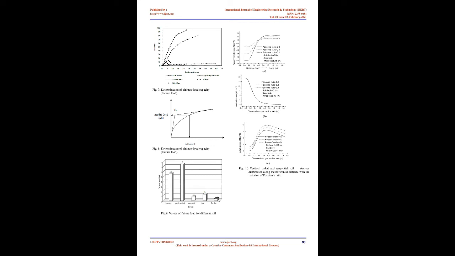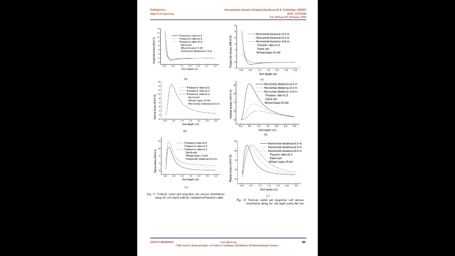For the cases of gravelly sand soil and coarse sand soil, the load peak value was obtained as shown in the figure. As a conservative approach for the 2 straight portions of the applied load settlement curve, the failure load was taken as the intersection, as illustrated in Fig 8, or in the case of a full load, the maximum load value. Figure 9 shows the failure load values for the various types of soil used. Lime, sandy gravel, coarse sand, gravelly sand, and silty clay failed at 56, 75, 8, 13.5, and 4.5 tons in kN.